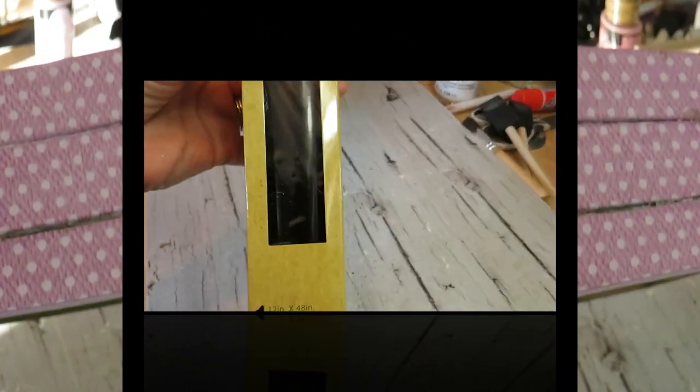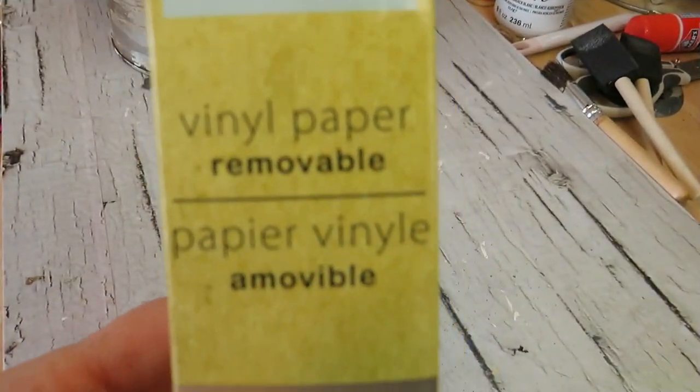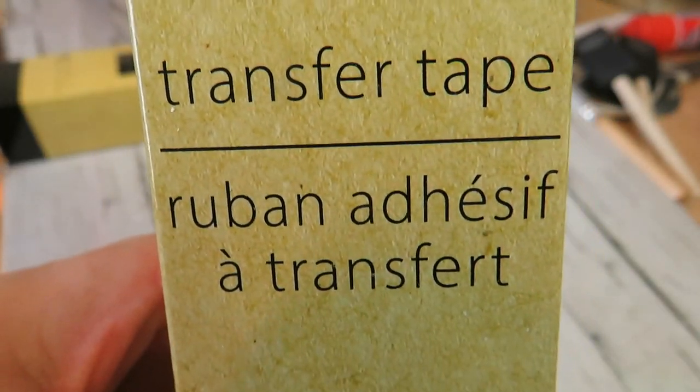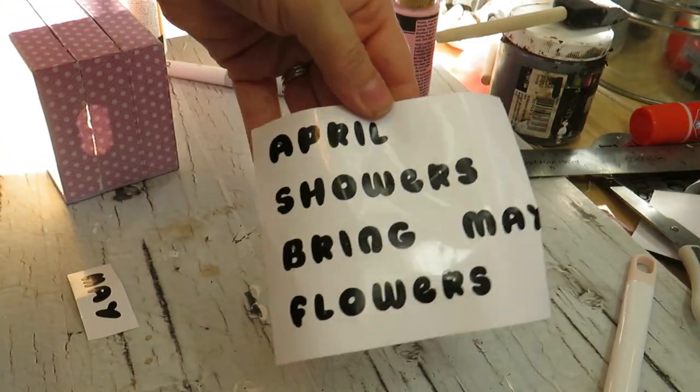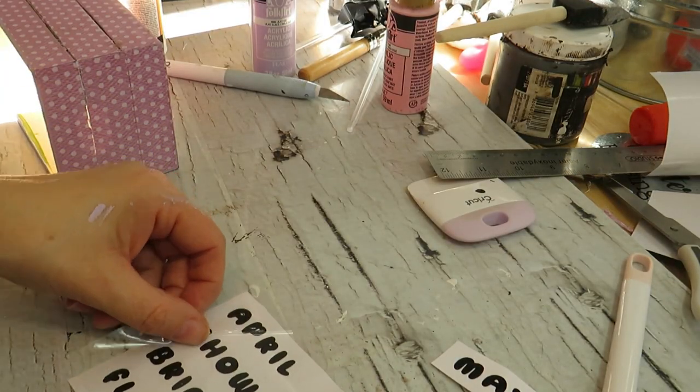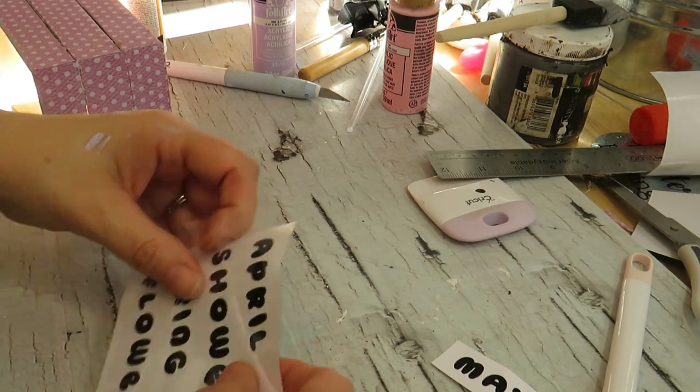I'm going to try the black vinyl and transfer paper from the Dollar Tree for $1.25 each. This will be the first time using this kind of vinyl on my Cricut machine. I made the words April showers bring May flowers for the book stack.